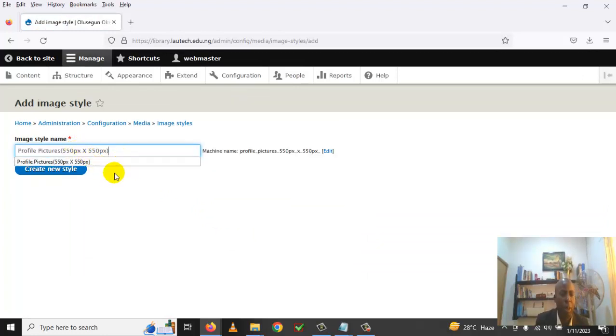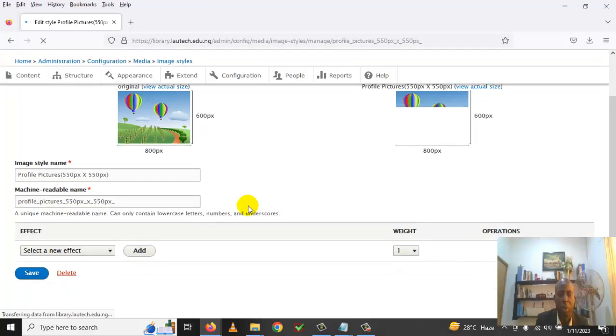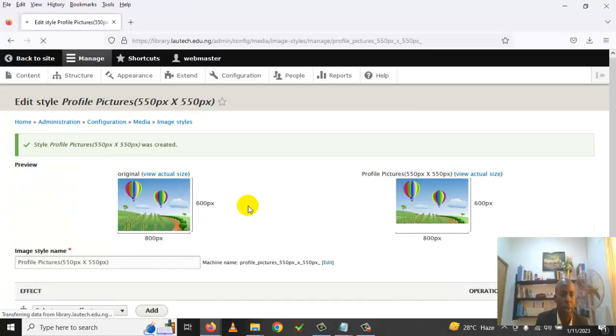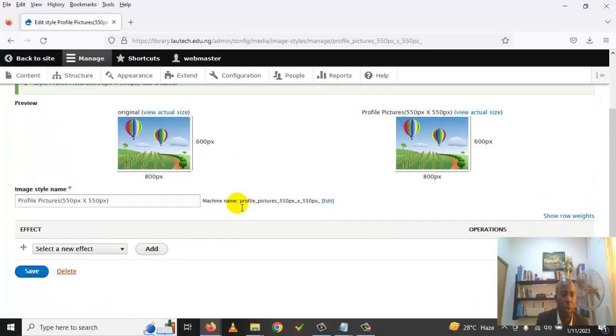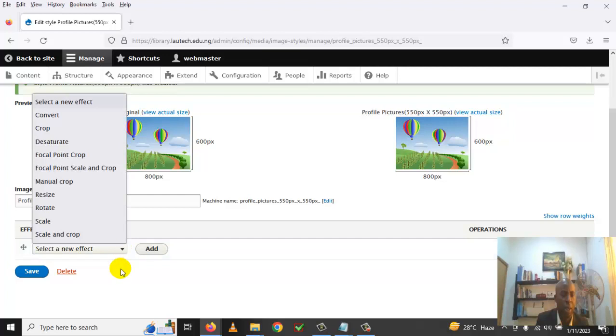Okay, create new style, profile picture. For my profile picture, I'm going to be using this particular style, which is 550px by 550px. And I'm going to select the effect that I want. You can see I have focal points now.